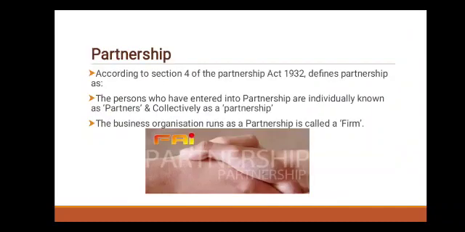Firstly, we will discuss definitions of partnership. According to Section 4 of the Partnership Act 1932, the persons who have entered into partnership are individually known as partners and collectively as a partnership. The business organization run as a partnership is called a firm. The Indian Partnership Act defines partnership as a relation between persons who have agreed to share the profits of a business carried on by all or any of them acting for all.